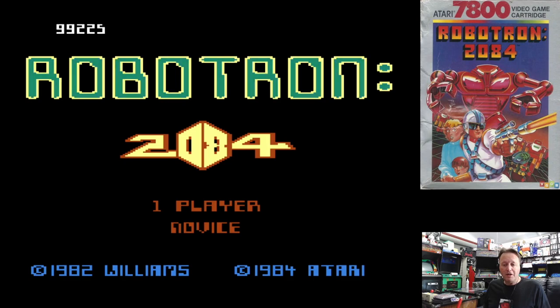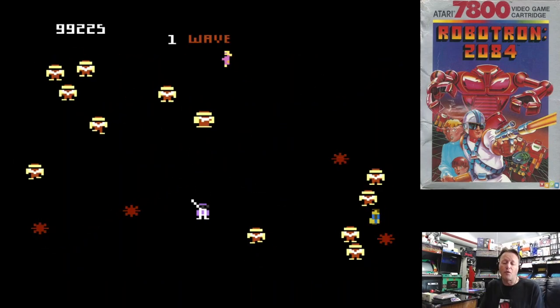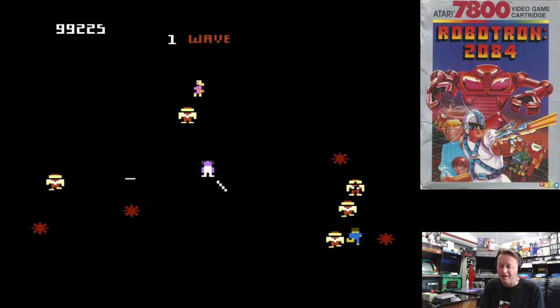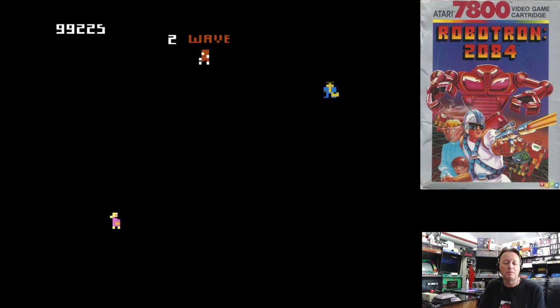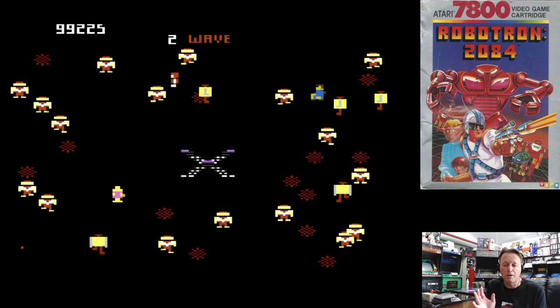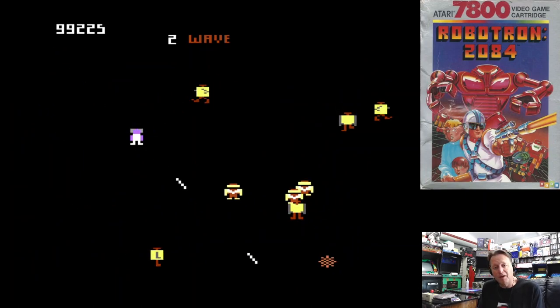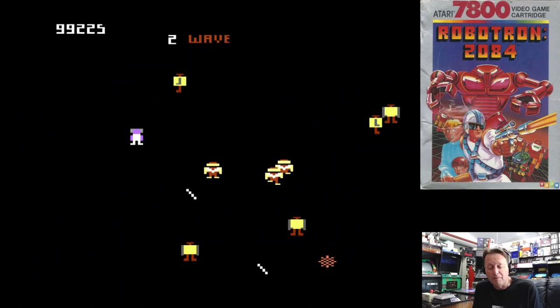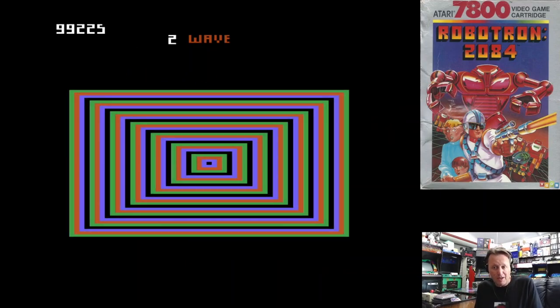Well, why didn't I have this game before? Obviously the controls situation needs to be worked out. For a start, I've had a PAL Atari 7800 for a very long time, and this game definitely does not work on a PAL one — they never released a PAL version. Some Atari 7800 games will work on both, but this one definitely not. So it's always been on my wish list. Once again, the Atari 2600 Plus comes to save the day.